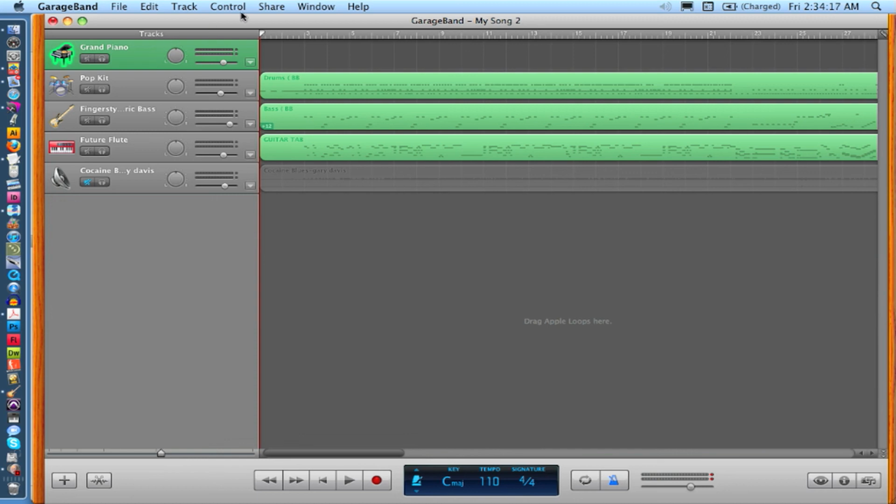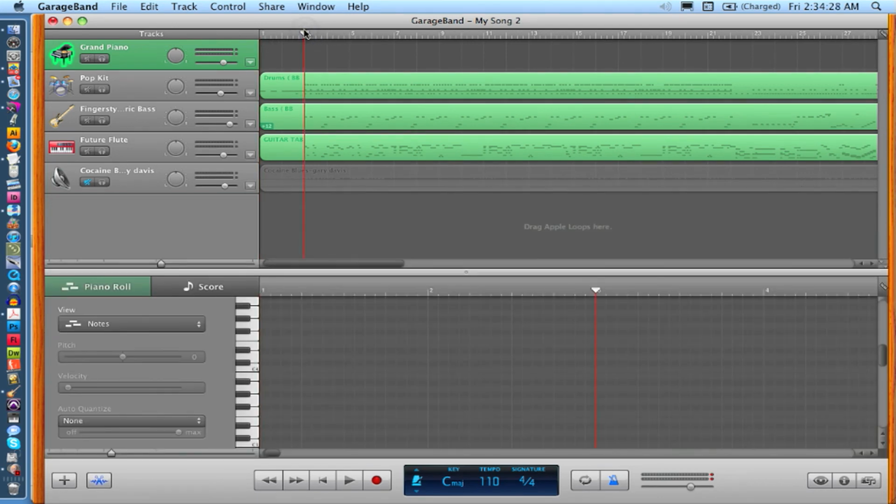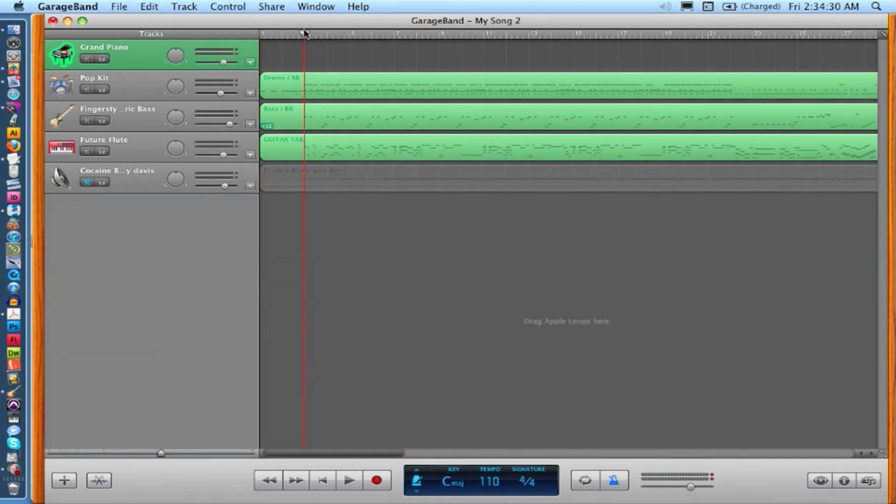Now you see the cursor is at the beginning, which you could also type return for. For instance, here I'm somewhere further up on the timeline. I'll press return on the computer keyboard, and it goes back to the beginning. Type the letter R, start recording, but notice it has a 1-bar count in, like this: 2, 3, 4, go.